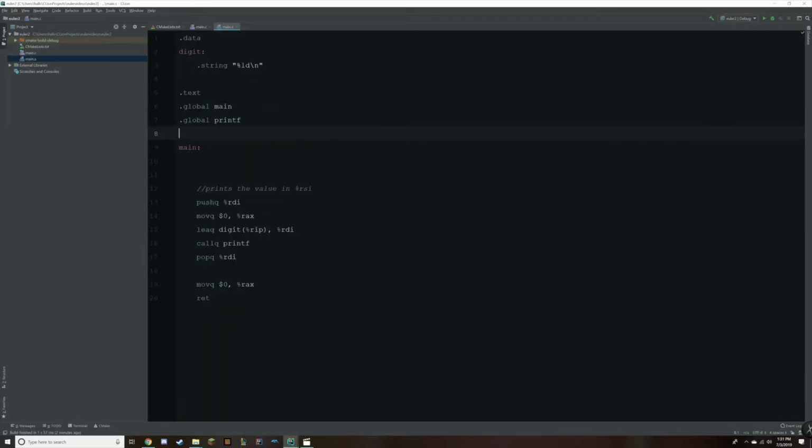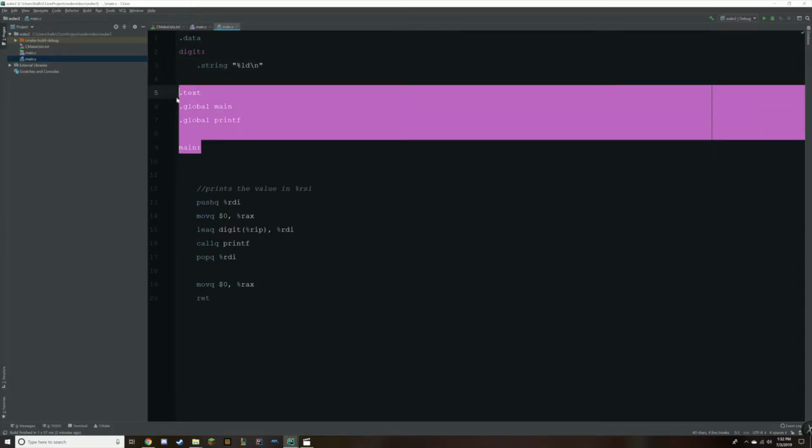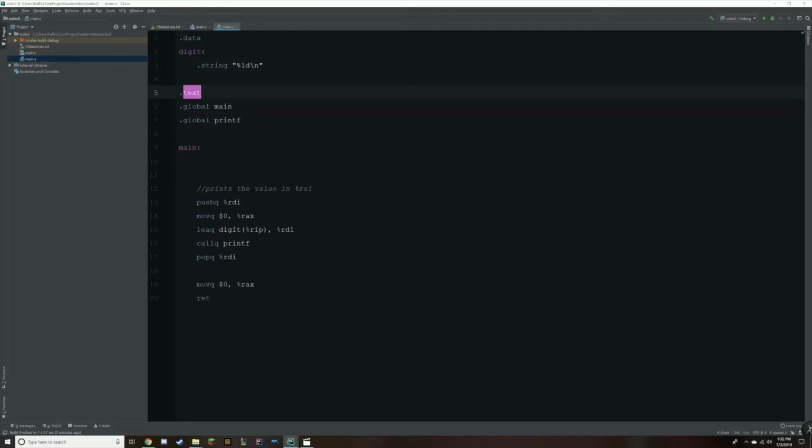Okay, so here I am inside of an assembly program. I've copied over some of the stuff from the first video, mainly the section with the printf digit string, and then these few things, which are recognizing the text section of the program, and then our main function and our printf function, which we need. And then this bit right here is just what you need to print out the value in RSI at the end of the code. In general, that's what we'll do. We'll just move the value into RSI at the end in order to print it. And then at the very bottom is just that return 0 part. So whatever we want to code needs to go right here inside of our main function.